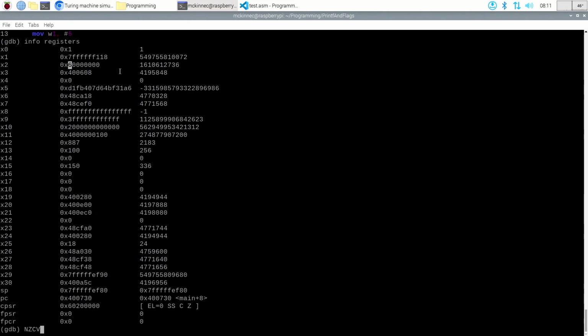Okay, so this means, and this actually is the second point I wanted to make here, before we even did anything here, so I don't have any addition, hang on one sec, in here. The carry and the zero flag are already set. We didn't set them, right? Something else set them before we got to our program. Yeah. They're not set. So they would show up here on the line CPSR if they were set.